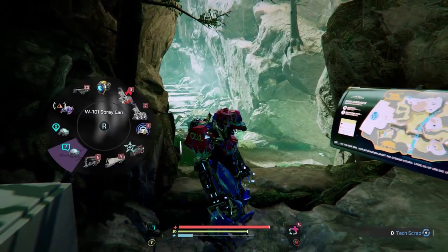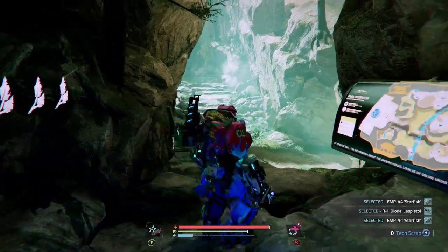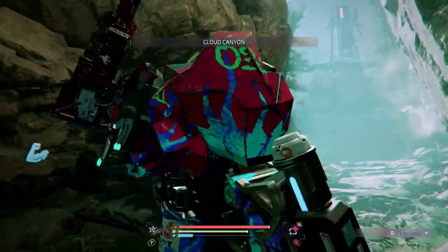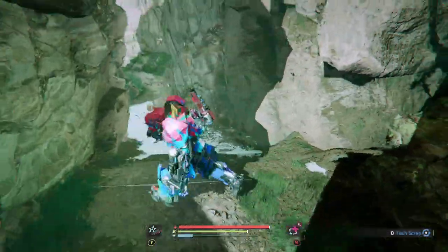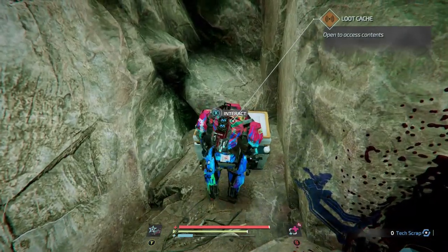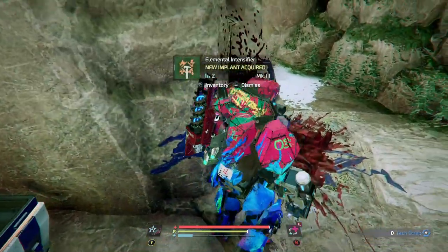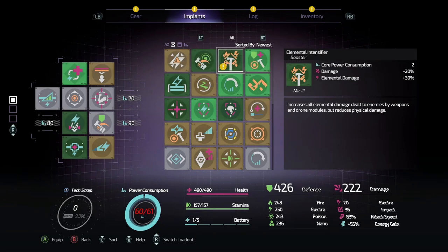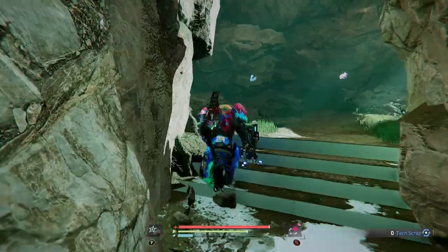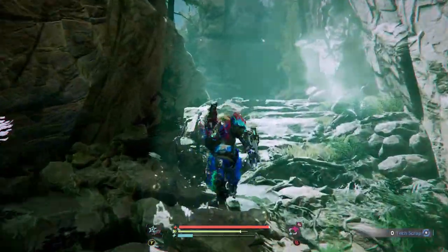Now I'm not sure if you leave and then you come back in, you still get the cutscene or not. So there is a cutscene that's right over there. You can see the nano beast up top. That is the Delver. There's some loot there, the elemental intensifier, which increases your elemental damage. Probably not worth it. And we'll come out here and see the cutscene.